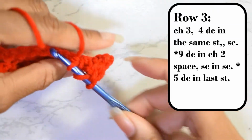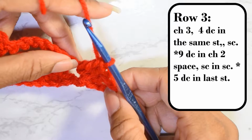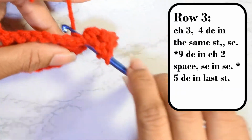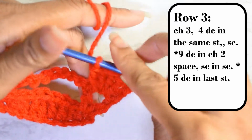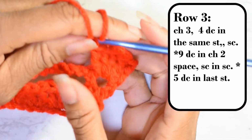And another double crochet. And then one more double crochet into that chain space. Okay, and what this does is creates like a half fan effect as we move across the row.